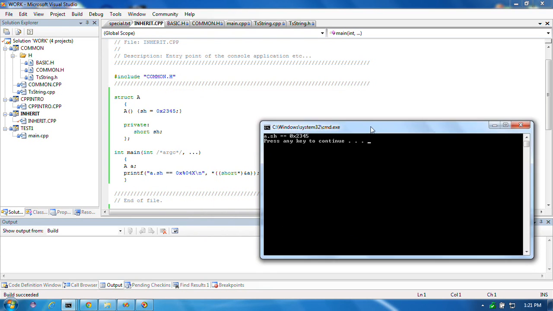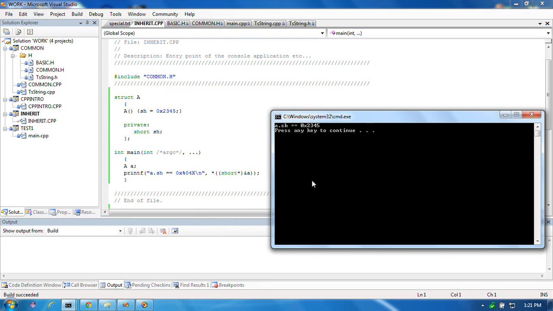Now, see, we've had a look at A's private data just by knowing the layout of the structure. In fact, A is, in every sense of the word, a short, because that's all it has as a member. The struct itself doesn't add any additional data to the object. All a struct tells you is about the way things are laid out.